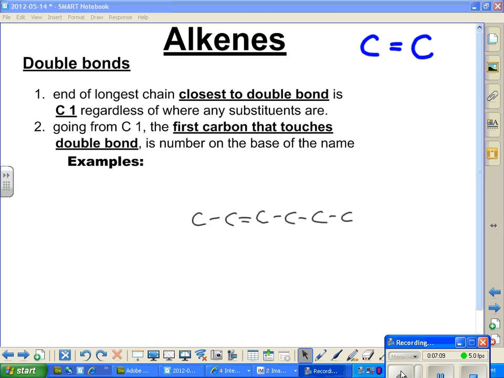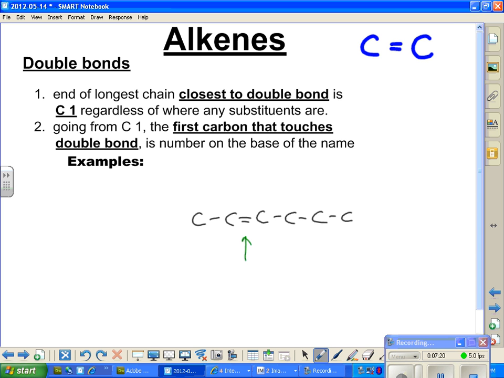So, if we look at this molecule that's down below where the writing was, you're going to see right here is our double bond. That double bond is responsible for the ending of this particular type of compound. Now, all the rules that you used with alkanes are going to be good for what we do with alkenes. So, let's go ahead and say we started on the left side because this double bond that you see is closest to the left side.